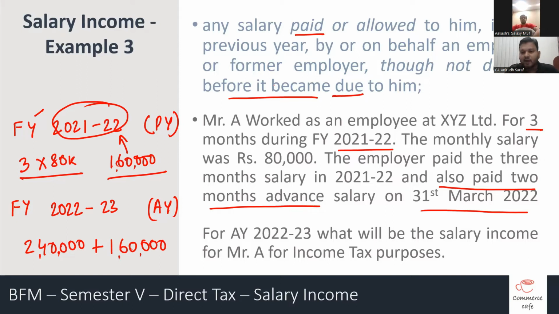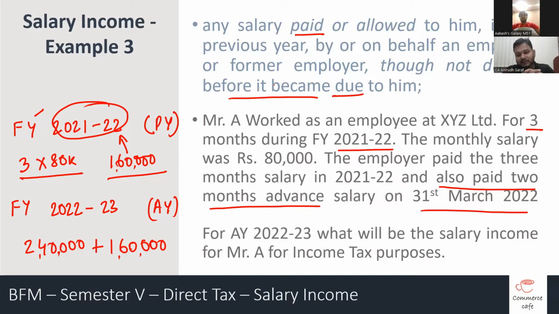So if the salary is not paid on time, not due yet, or after the due date, that also can be considered as chargeable to tax. See, if the salary is earned and not paid, then also it is considered for tax. If the salary is paid before it is earned, before it becomes due, even then you have to pay tax on it.